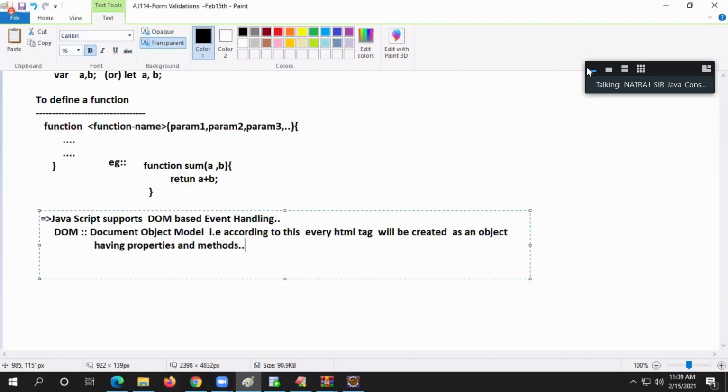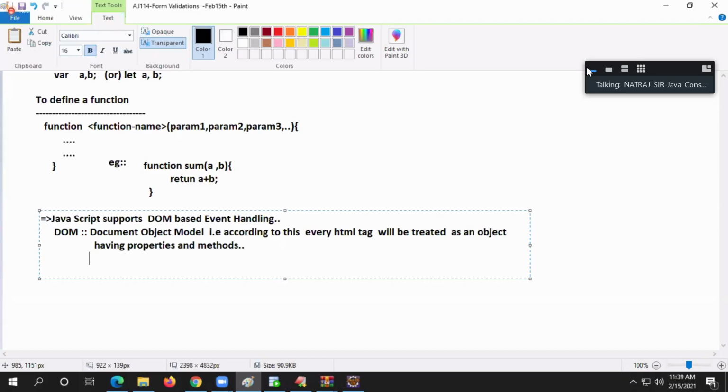That means, according to this, every HTML tag will be treated as an object having properties and methods. Properties and methods. This is very important. Every HTML tag will be treated as an object having properties and methods.